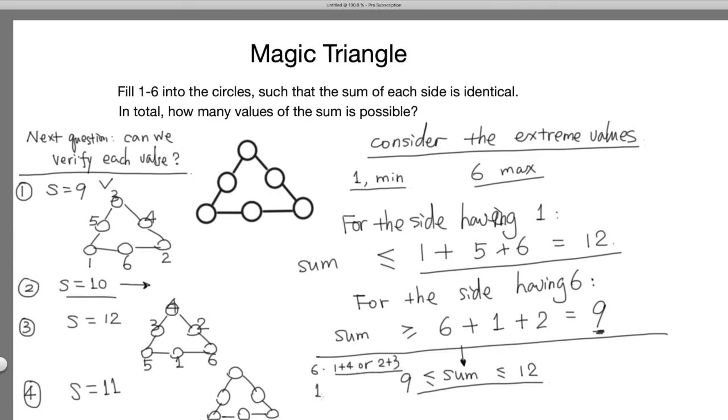But how about for the 1? For that, it only can be 4 plus 6 for the other two numbers. So that 1 has to be inside with 4 and 6. And then the remaining, for the 6, it only can be 1 and 4 or 2 and 3.